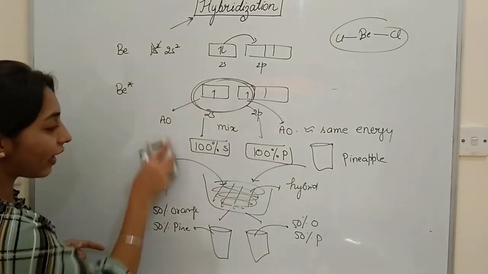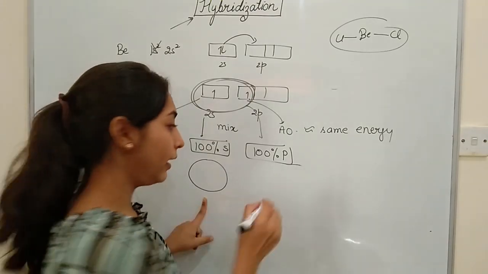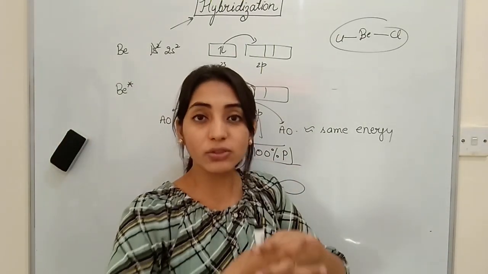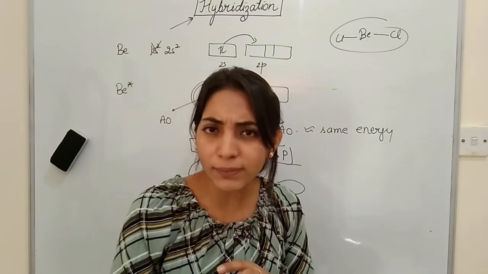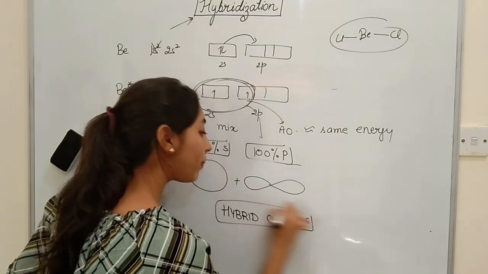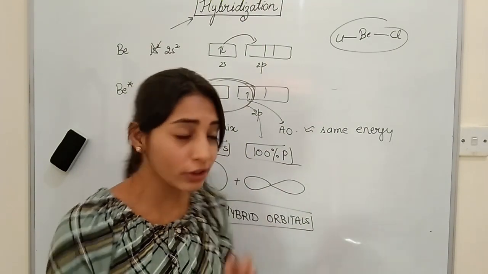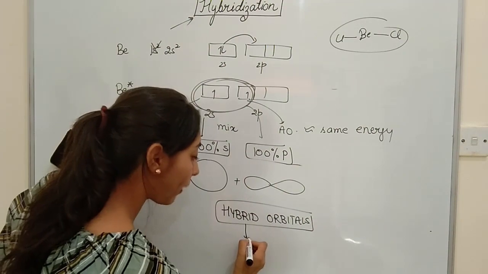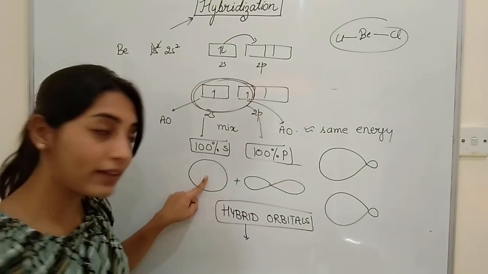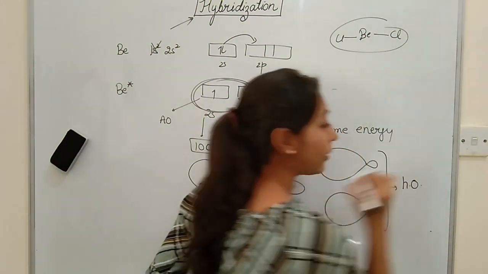Similarly, in chemistry, I said that there is 100% s orbital, which has all the characteristics related to s orbital. We had 100% p orbital, all the characteristics of p orbital. Now, if I ask these two to merge with each other, to combine together, it leads to the formation of something which is known as hybrid orbitals. So, a hybrid orbital is a newly formed orbital which has characteristics of both s and p together. Understood? s is spherical, p is elongated and dumbbell. So the new orbital so formed will simply look like this. They have the spherical part which they got from the s orbital. They have the dumbbell part which they got from the p orbital.